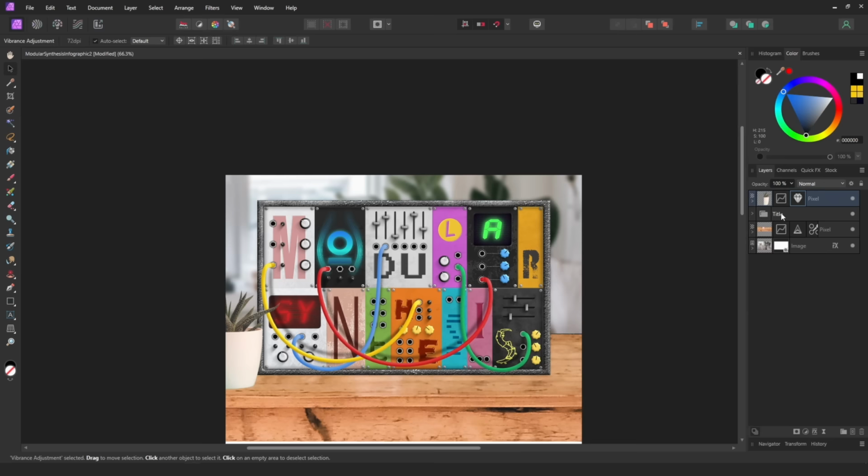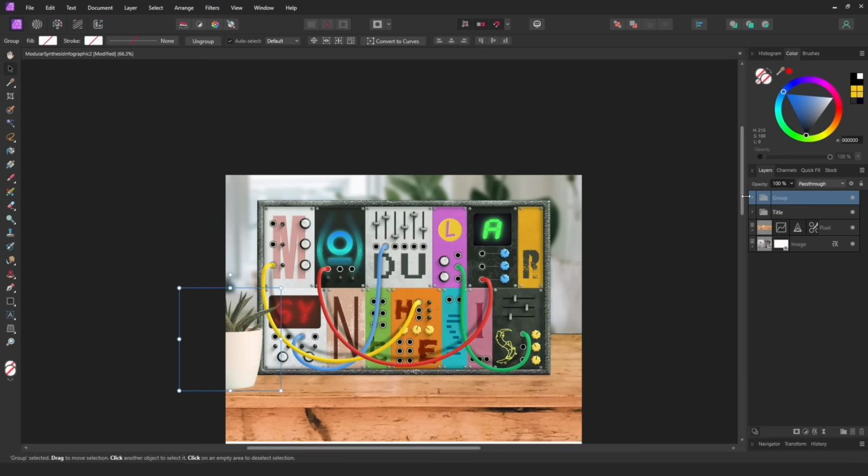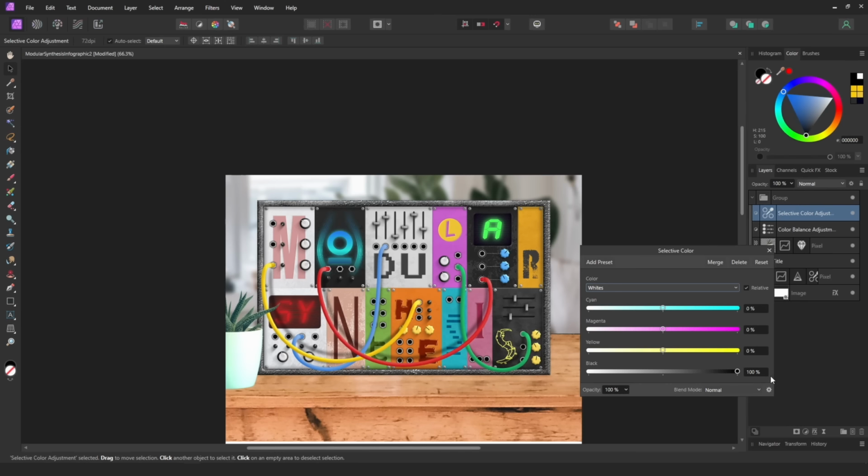Now, obviously, we want it to blend in with the color scheme of the interior room, the table, and the modular itself. So after I masked it out in Affinity Photo, I played around with a lot of different photo techniques just to get more control over the whites and greens of the plant.